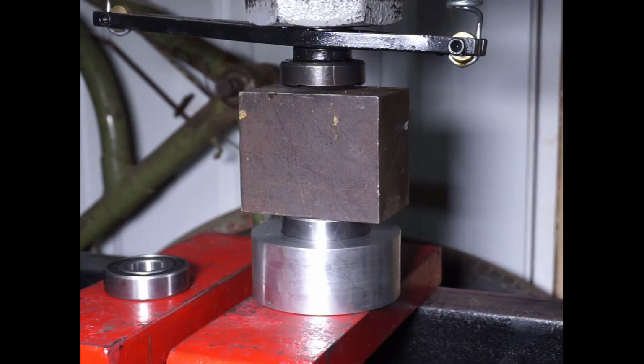Alright, so I'm going to try to press this bearing in. Last time I used the press was when I was trying to bend the piece of aluminum and it just snapped. So hopefully this time that's not going to happen. I have 2/1000 interference over 2 inches, which should be plenty good to press it in. And it is a steel bearing with an aluminum bushing on the outside. So I think we're good. We'll give it a try.